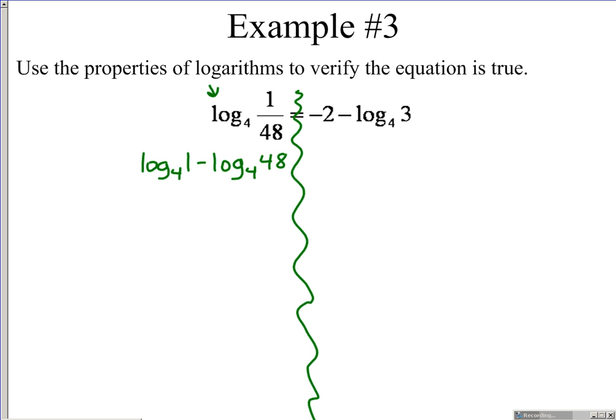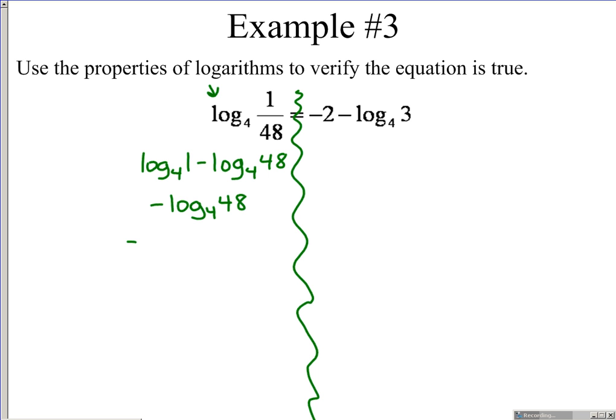Begin simplifying. Log base 4 of 1. What's that equal to? Well, what exponent can I put on 4 to equal 1? That's just going to be 0. Which leaves me with that. Now from here, the only way that I can simplify this logarithm more without going directly to the calculator and using our change of base formula is if we can somehow write 48 as powers of 4, because that's the base that we are working in.